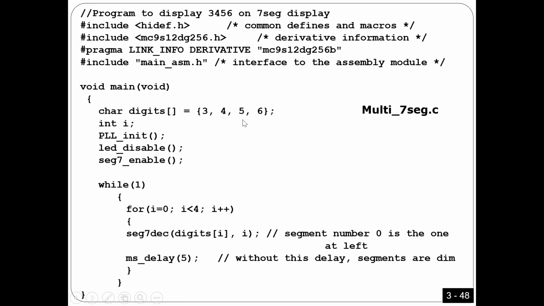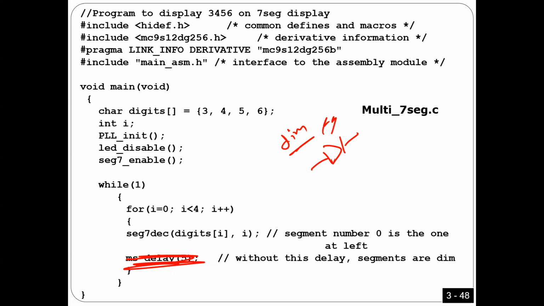Yes, if you remove this delay, what's going to happen? You are going to put 5 volt on the pins and then remove it quickly, right? So you are going to see the 7 segment dim. Because for any LED, to reach maximum brightness, you have to keep the 5 volts for some time. You got what I'm saying? So you can try it by yourself. Remove the delay and see what's going to happen. You will see that they are dim.